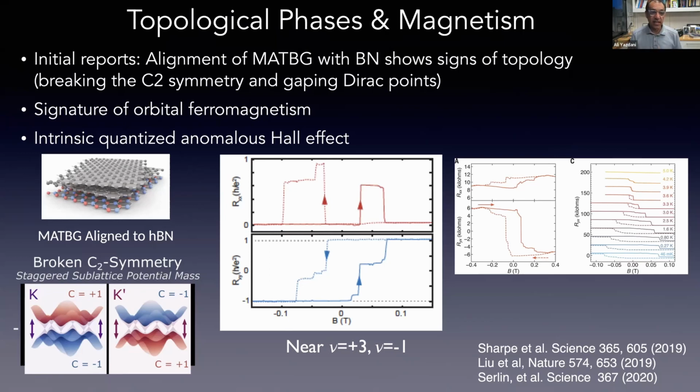And the way people understood this is that graphene has this Berry curvature associated with its Dirac cone, and when you align it with boron nitride, you basically gap the Dirac points because you break the sublattice symmetry between the A and B sublattice, and the Dirac point is no longer protected. Boron nitride, which is boron and nitrogen, is different from graphene in the two sublattices. When you create this situation, you expose the fact that this system actually has a finite Berry curvature associated with the bands. This was actually something that was anticipated theoretically, if it's driven by interaction, but it's very important to get this single particle effect having to do with the boron nitride breaking the symmetry of the lattice.